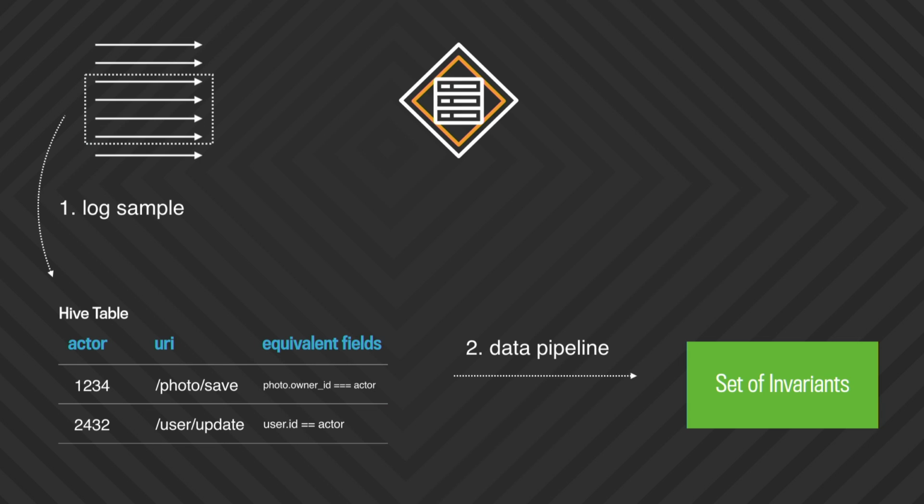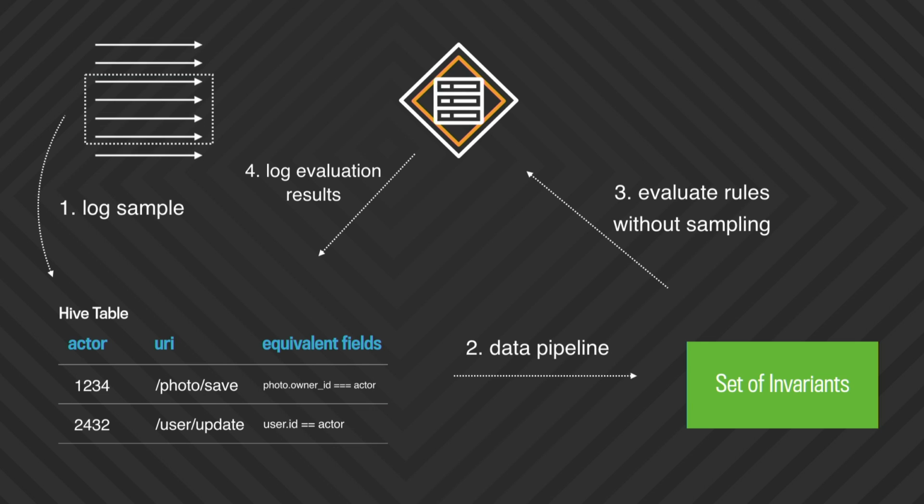Then we have a data pipeline that uses HiveQL queries to create a set of invariants: what it thinks should always hold true for future requests of these types. The third step is, because this set of invariants is created on a sample, we need to evaluate them before taking any action. We need to evaluate them on every single request that goes into the site to make sure that they actually hold true. When you're sampling, there might be some endpoints that have a much lower volume than others, so you need to make sure you evaluate them on every single endpoint.